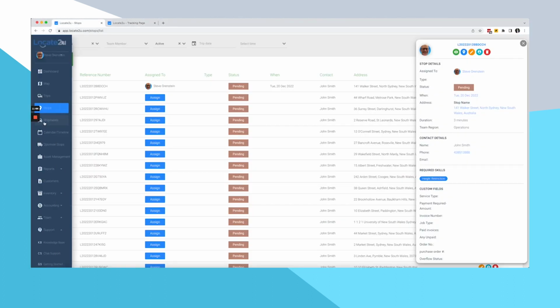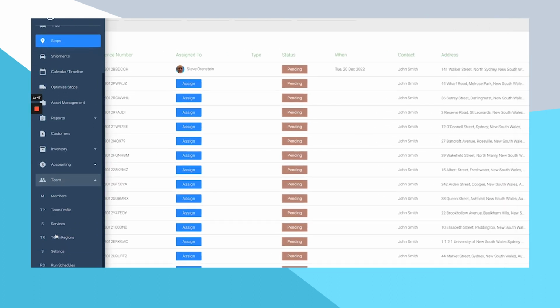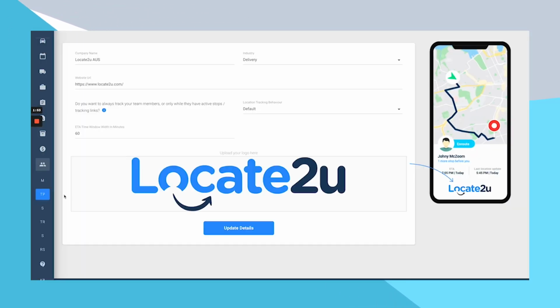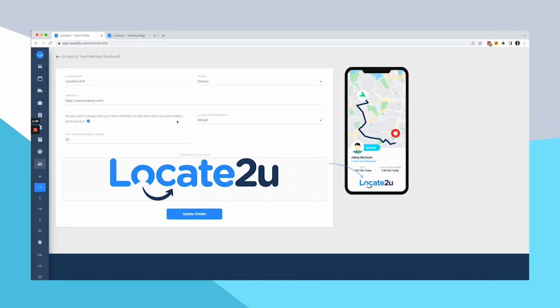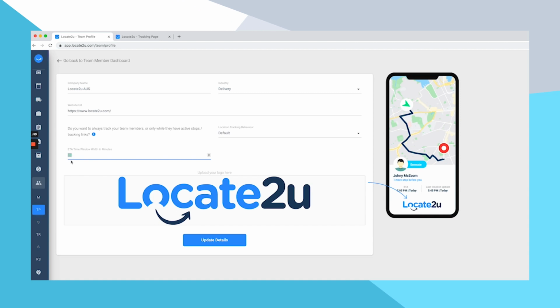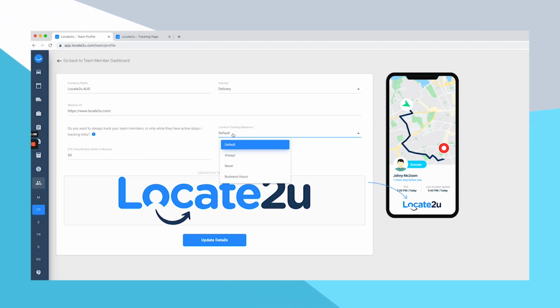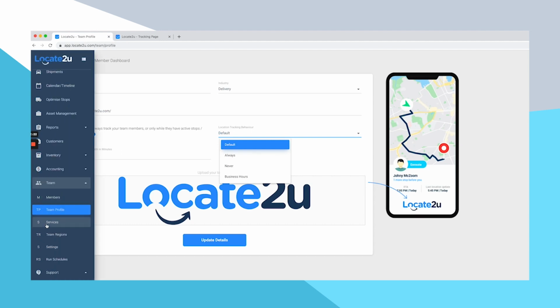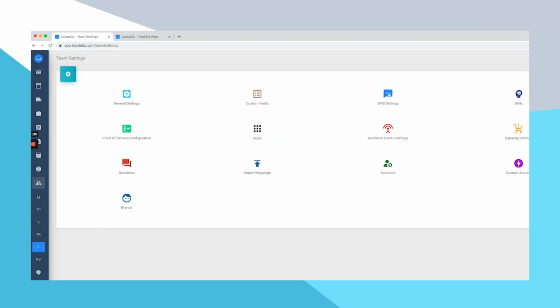So the configuration is just go down to settings, so go to team, go to settings. The first area that I'll go to is team profile. This is where you actually set up the ETA time window. So that's where the 60 minutes is. If you want to show it down to the minute, you can say minute or 0, that's fine. You've also got the tracking behavior, and this is for the behavior of the driver that's actually doing that delivery. You want the drivers to have where they're sending their live GPS location, because that's going to automatically be sent to the tracking link, and then they can see that data there.